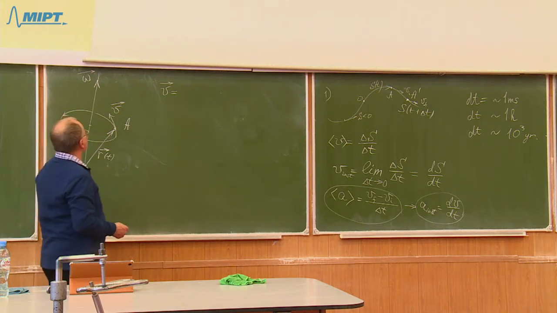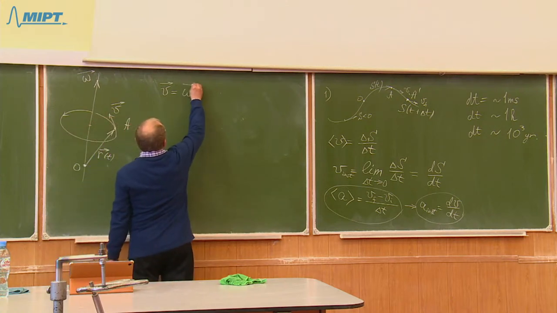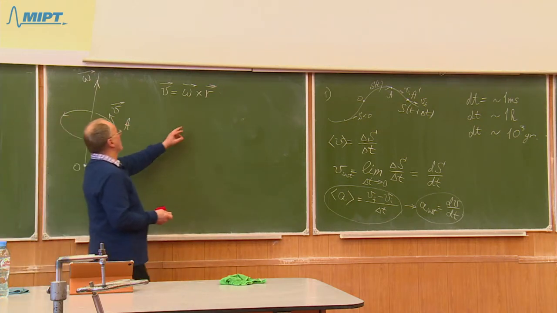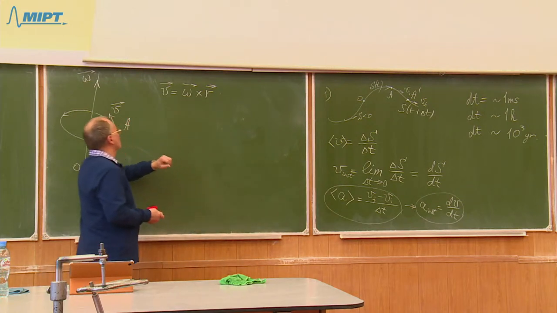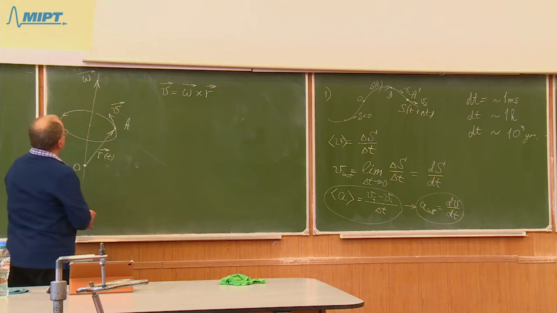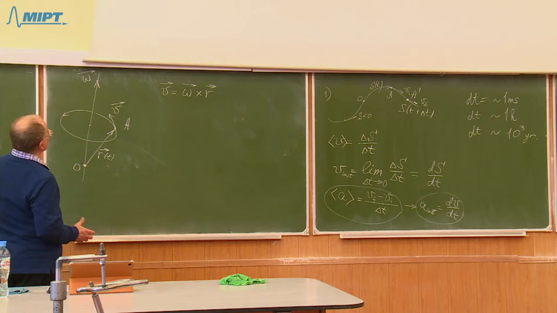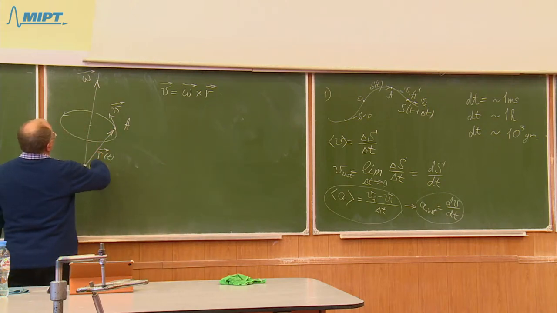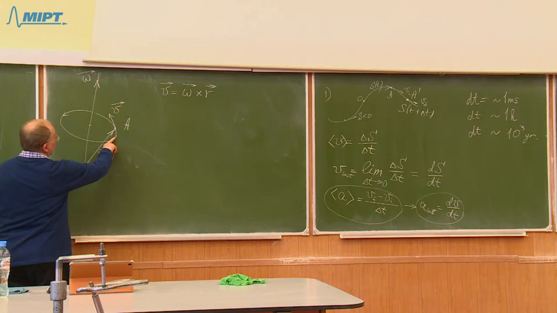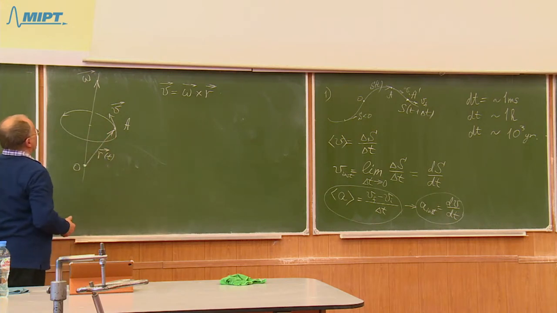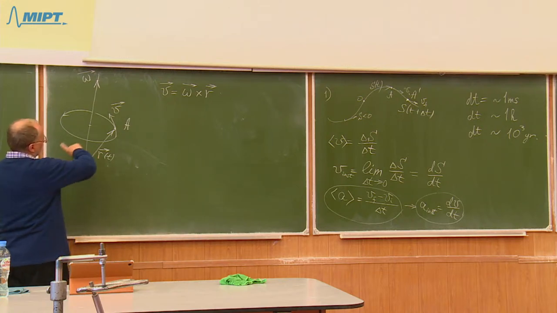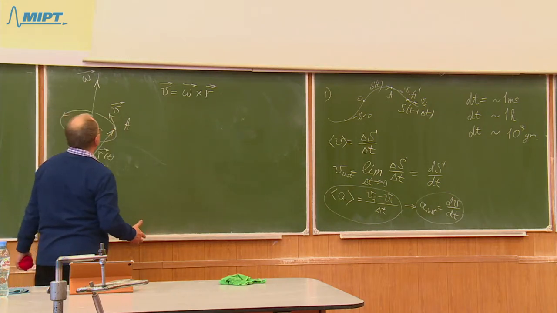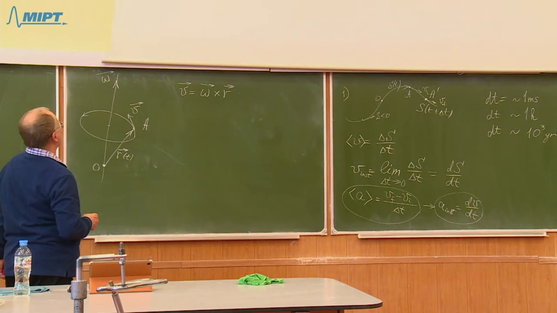And I would write it in this way. This must be something like that. If we organize such a cross product of two vectors, vector omega and vector r, then what will be the result of this cross product? First of all, the direction of this vector product. In order to find the direction, we have to move the first vector omega to the second vector r, and see where the screw will go if we rotate it in the same direction. The screw will go exactly in the direction of velocity. So the direction is correct. And now I will try to find the magnitude of this vector.